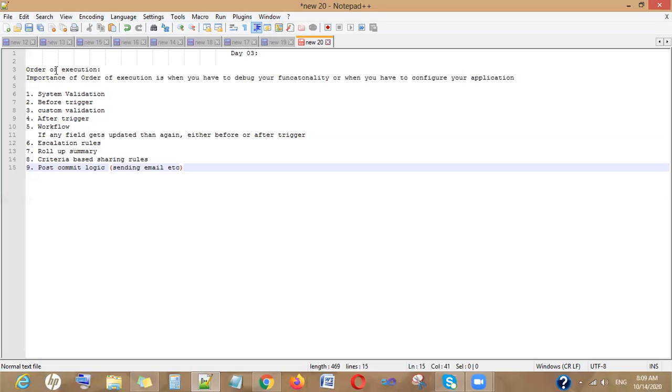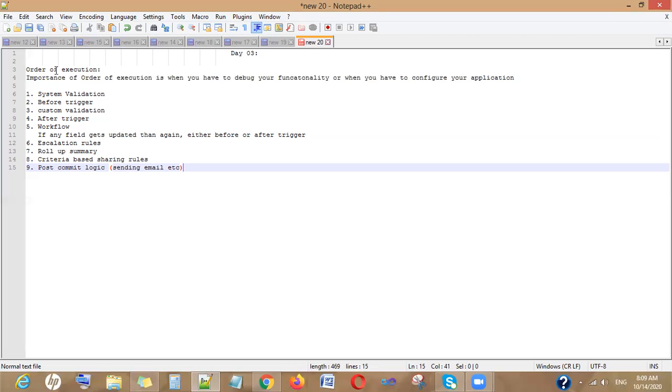Then your before trigger will fire. After that, the custom validation, meaning the validations which you have defined, will fire. Then after trigger, then workflow.